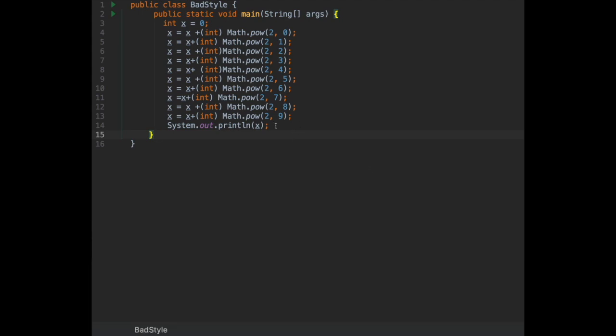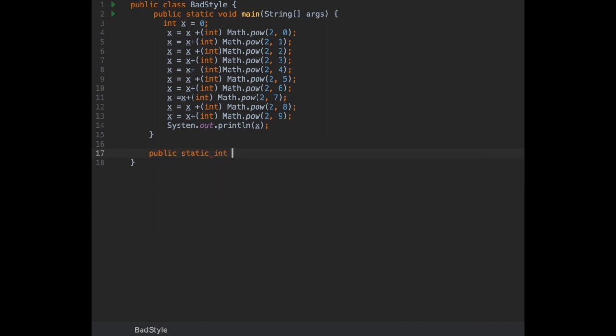So why is this bad code? To begin with, we have everything in our main method. Good code has each method having a very specific function. The reason for that is you don't have to repeat your code very often. You can see here from line 13 all the way up to line 4, we're writing the exact same thing. In addition, it makes it easier to see where problems come from when you're debugging. If you know that you're not getting the correct summation or the correct power, then you know exactly which method to go to. So let's go ahead and make a quick method.